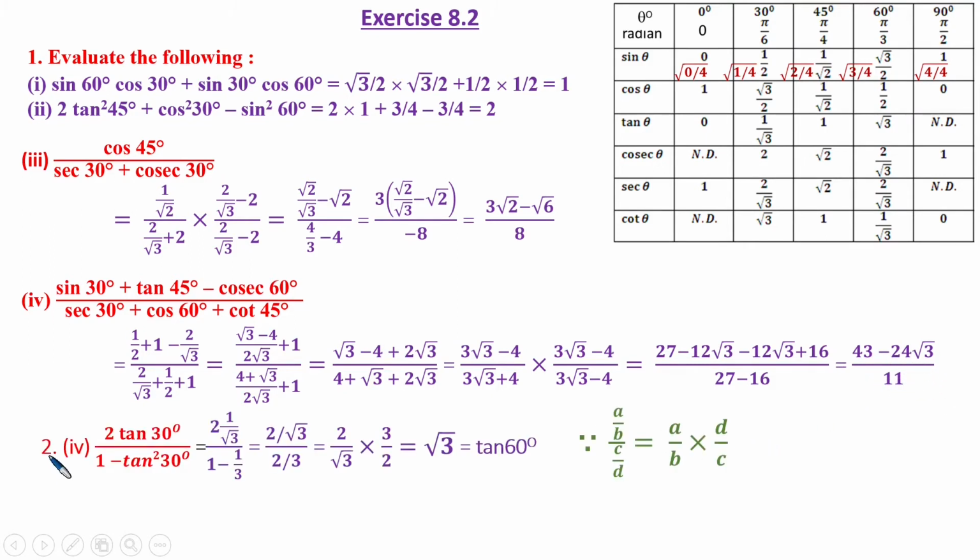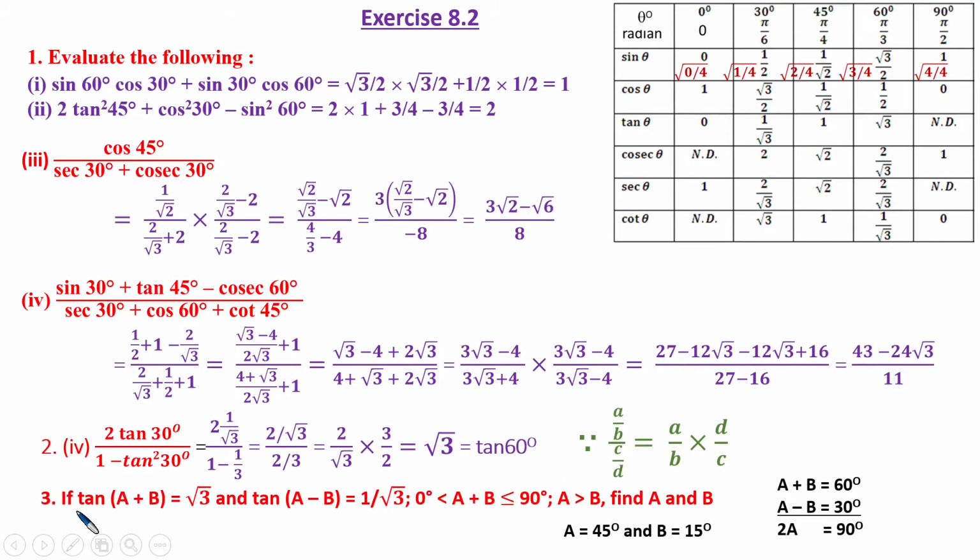Okay. Now problem 2, I have taken only one of them maybe. This is 2 tan 30 minus, because these are all very similar. So once I put this value, I get square root 3, that is equal to tan 60. Maybe it has asked this is equal to tan 60. So yes, it is equal to tan 60 degree. So you know a by b divided by c by d is nothing but a by b into d by c. This you have studied in very preliminary, maybe in primary school. So this you all should know in 10th standard.